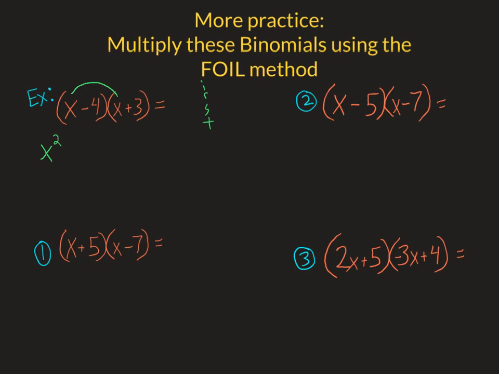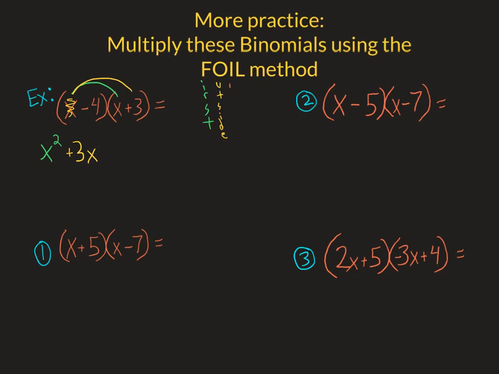So make sure you start recognizing, if you see that, oh, that's a FOIL problem, that's what I need to do here. So first, we got O for outside, so that means do the outside. X times 3 is 3x, so plus 3x. And now we're done with that front x. Okay, he's been used. We've made sure to distribute him to both parts.